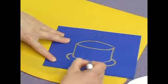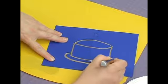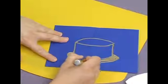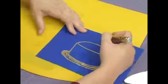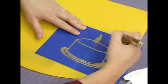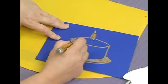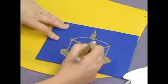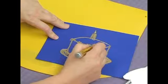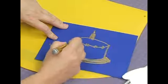And we'll color the plate. And just some little accents here to make it pretty.